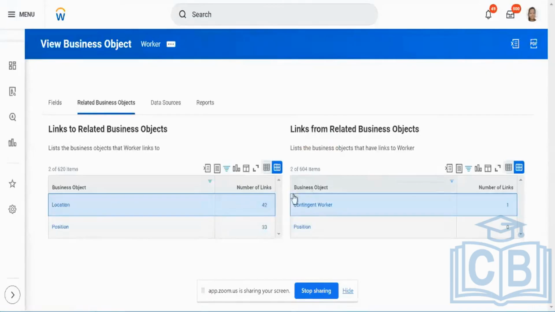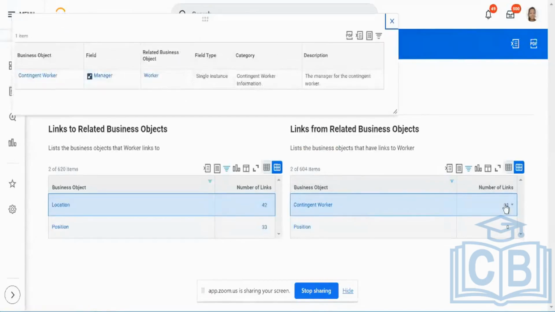When you tried this particular contingent worker report, between a contingent worker report and my worker report, the linkage that is possible is only a manager or the manager for that particular contingent worker, because that manager is also a single instance field.